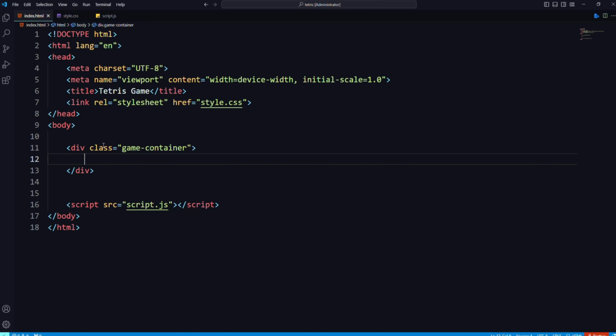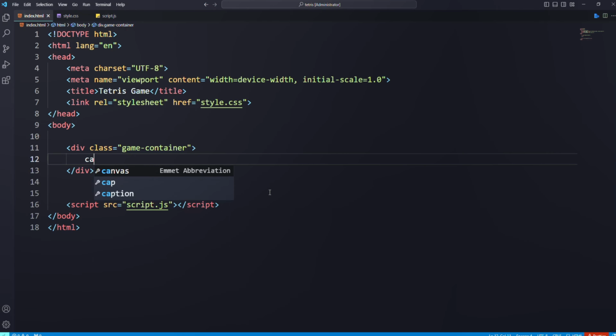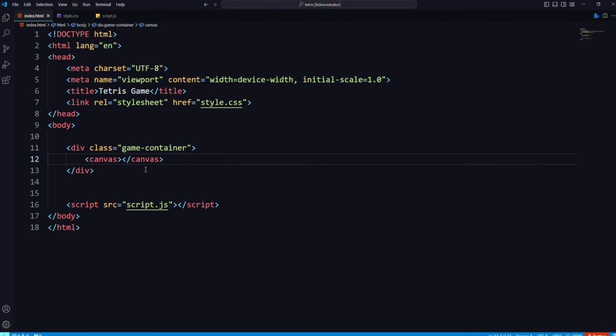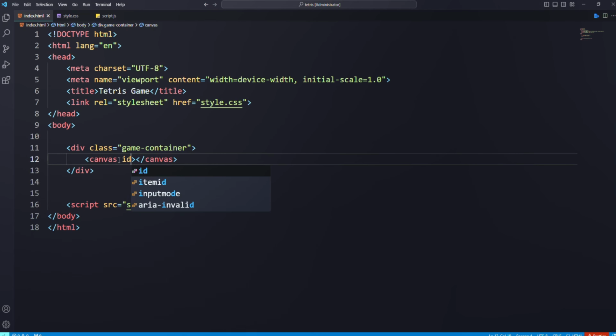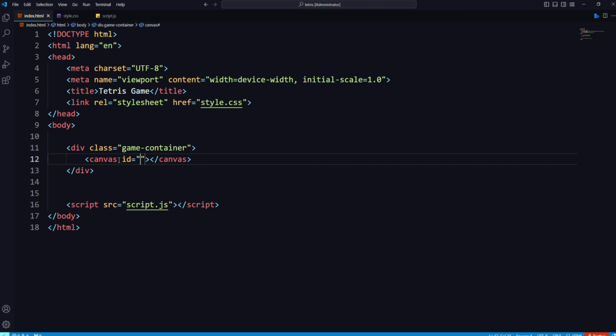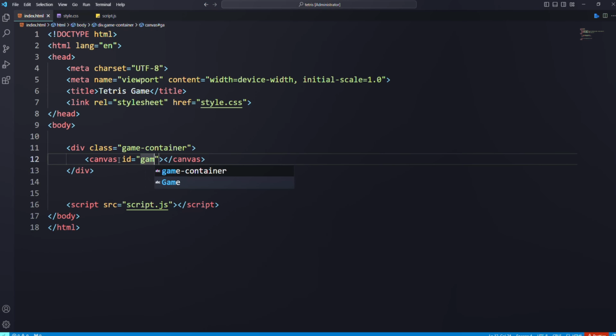So inside the game container, we'll have a canvas, and we'll give this canvas an ID of, maybe we can say game canvas.